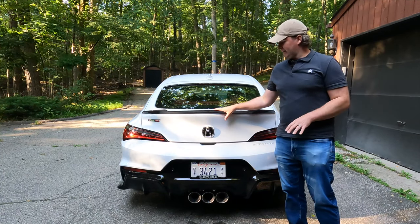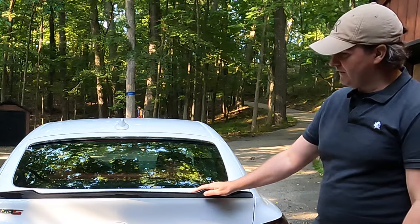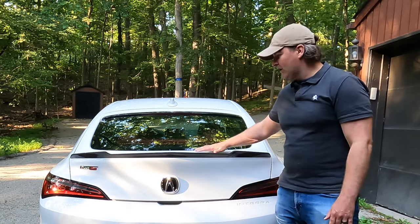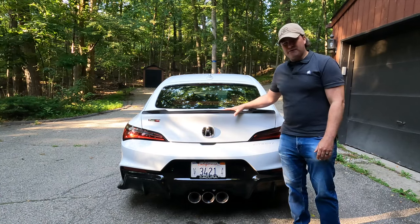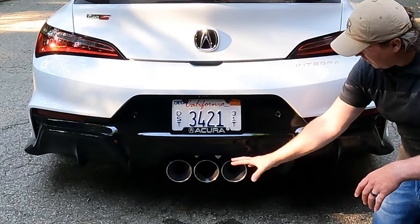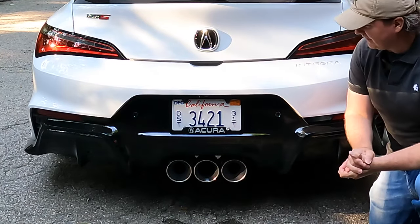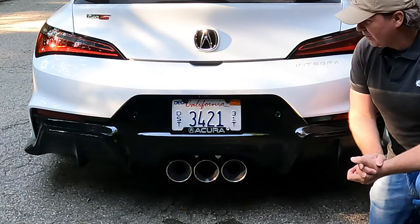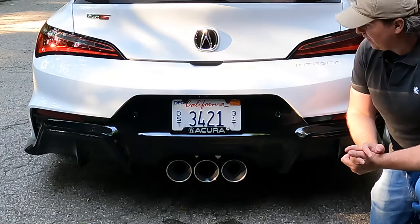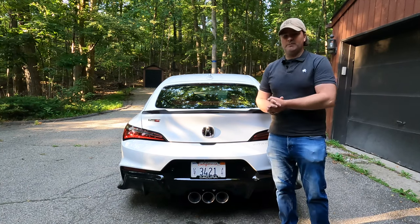In back, more elements let you know this is not a standard Integra. There's a carbon fiber rear spoiler as a $950 option — tasteful, not overwrought, fitting the performance level. There's a nice faux diffuser shape and a tri-tip exhaust similar to the Civic Type R, though this is a unique active valve exhaust. It has something to do with the five extra horsepower over the Civic Type R. Generally, the rear of the Integra Type S fits the additional performance it delivers.